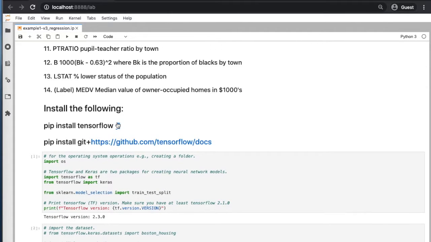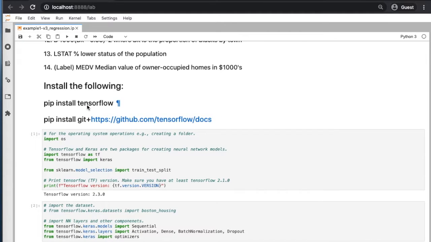If you would like to start with this example, you need to make sure that you have scikit-learn already installed, and we already installed sklearn in previous videos. So I highly recommend you use the same environment that we created in previous videos. Just add the following two packages to this environment. You need to pip install TensorFlow and pip install git plus https git. This is just for the documentation of TensorFlow and part of the plots documentations. So please make sure you install these two packages. Open the terminal of your environment in Anaconda, copy the first line and paste it in that command line.